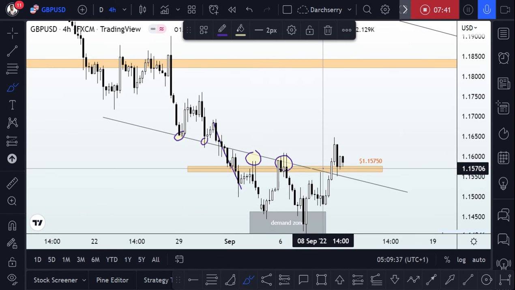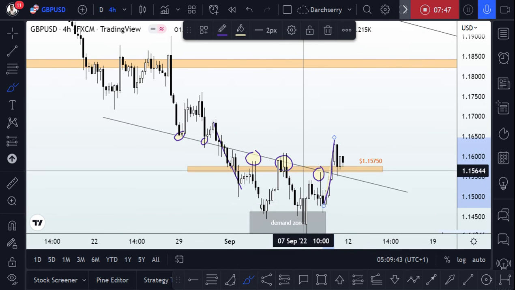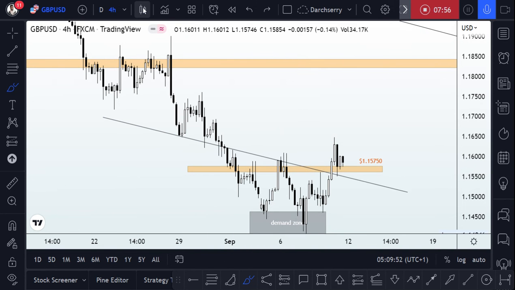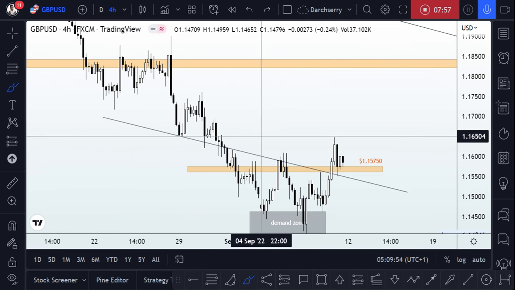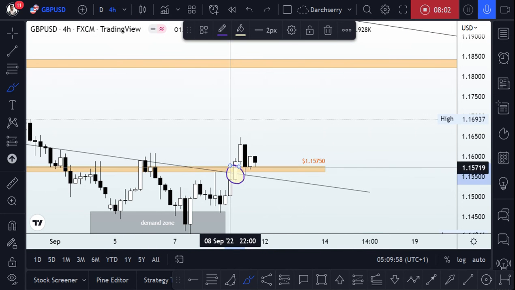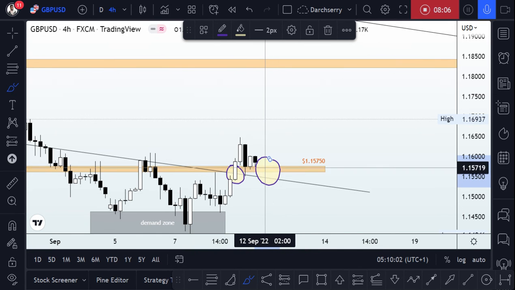Then during the course of last week's trading session, we also saw another rejection before the breakout of the structure happened. Now, with the structure we have here and the breakout of the structure, I want to be tending towards a bullish momentum on the GBPUSD next week. Since we already have a breakout of structure, I want to see how price is going to relate with this level during the early hours of the week.